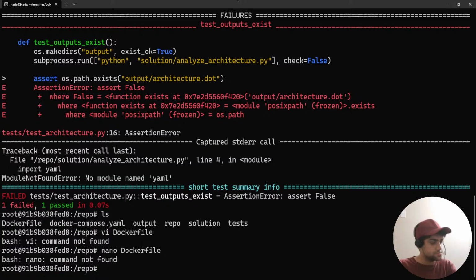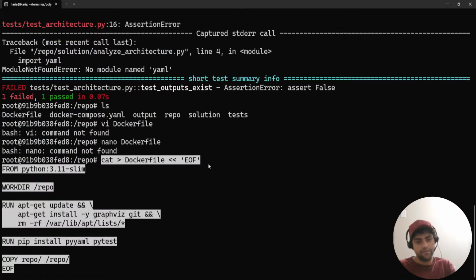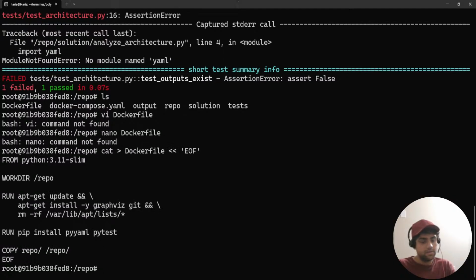So instead, remember in the Dockerfile we couldn't view it. Then cat Dockerfile, EOF, and then just include pip install pyyaml and pytest. If I did that, it should override. It installs pyyaml, fixes your error, and installs pytest so tests work everywhere. It also helps keep the environment reproducible.